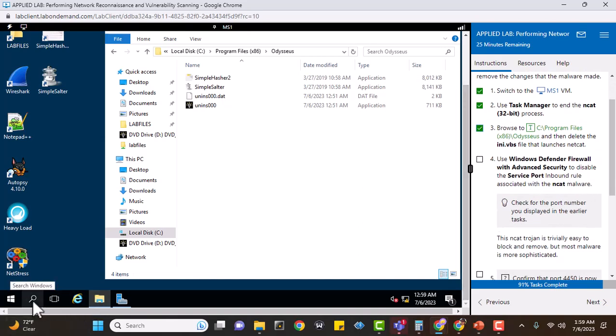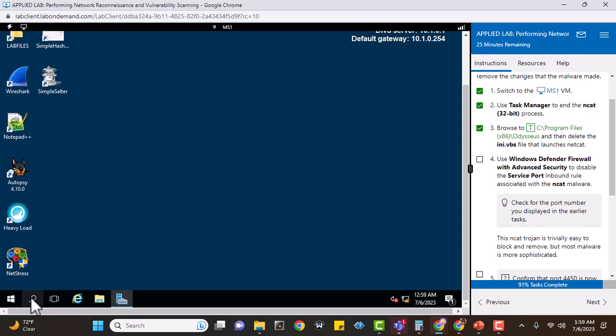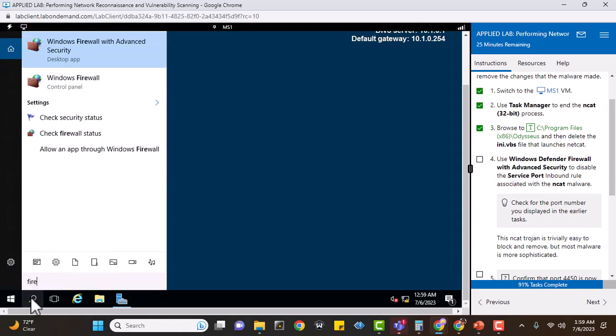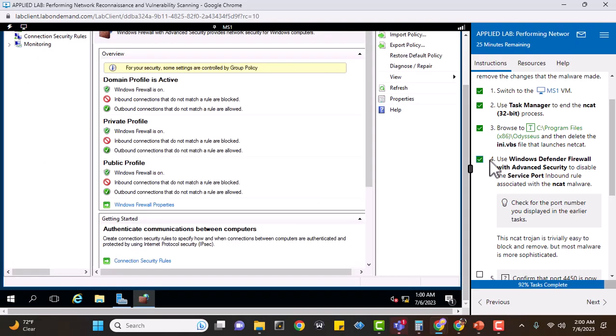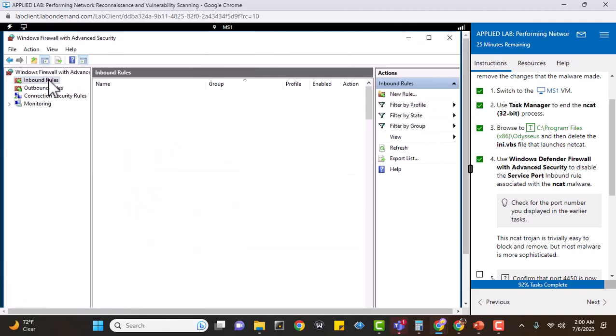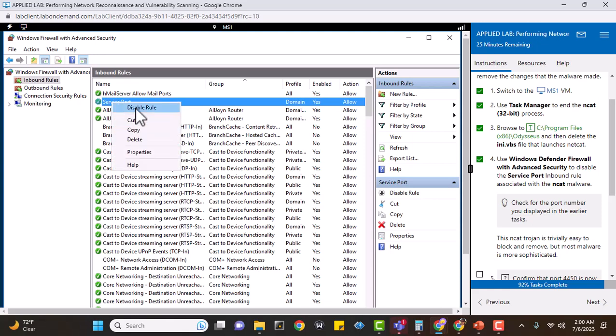And then we're going to go to Windows Defender Firewall. Just come over here. We don't need this anymore. Okay. And I'm just going to write Firewall. Windows Firewall with Advanced Security. Disable the service port inbound rule. Inbound rule. Service port. Right click. Disable.